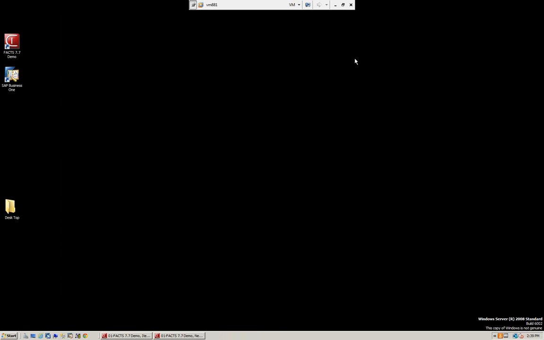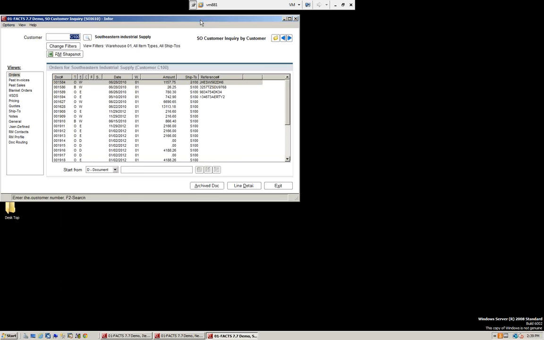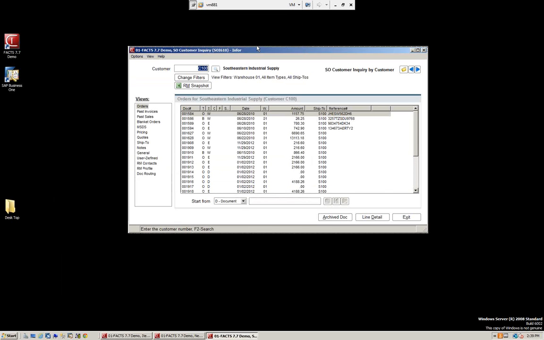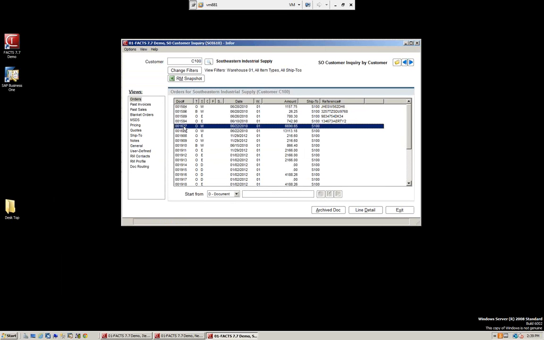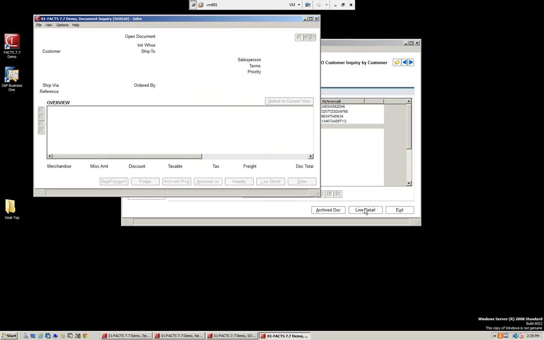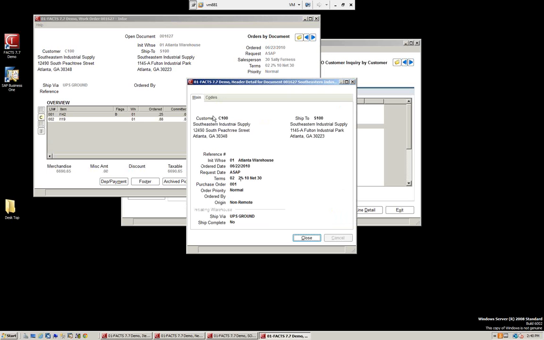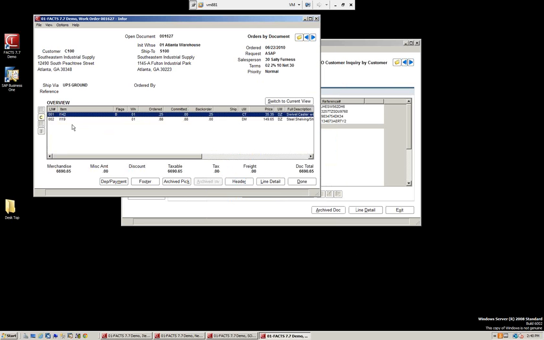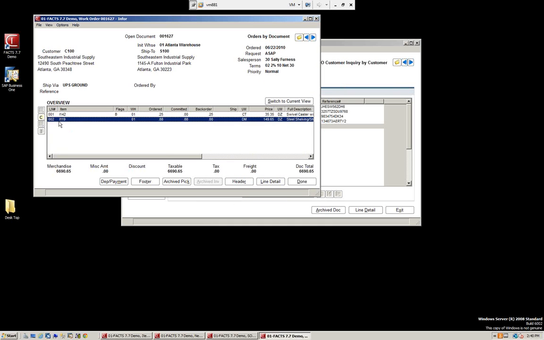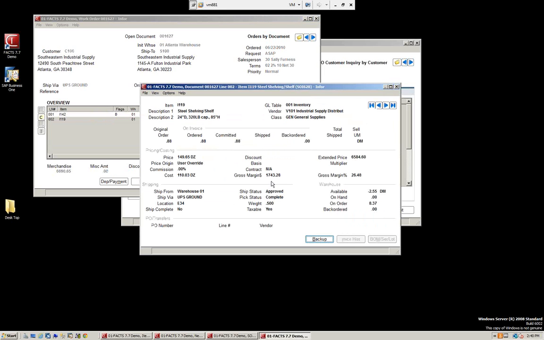You can also do the drill down capabilities. So again, in FACTS, we're starting at a very detailed level. For example, here we're looking at orders. I can highlight and select line detail. And I'm actually in the work order, so you can see all the information. I can look at the header information, detailed about this customer, his terms and so on. I can highlight a line, so I can look at item I-119 and look at line detail.